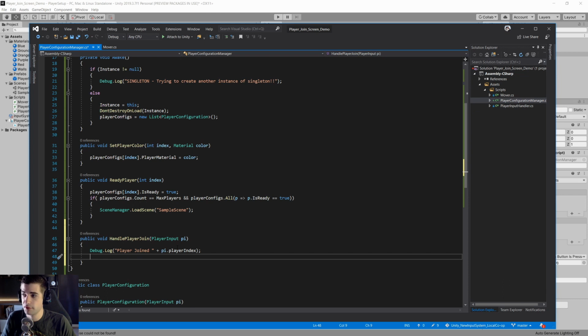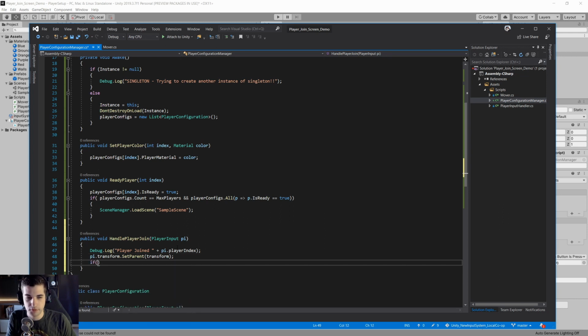So in this handler method, what we'll do is pi.transform.SetParent, and we'll just say transform. So we'll set this player input transform to be our transform, so it'll become a child of this Player Configuration Manager object.